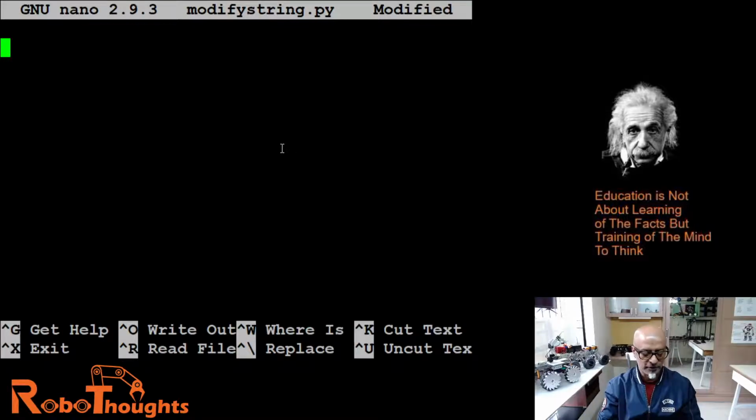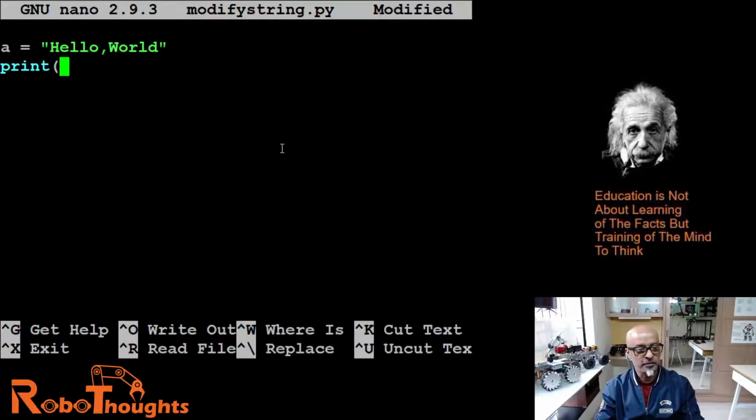Say for example, A equals double quote hello world, and I'm going to put a double quote again to close it. Print A dot, what is that method? You got it, lowercase, right? So we use lower, open and close bracket again, and then close it again.